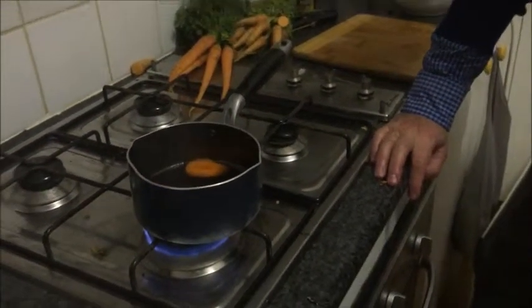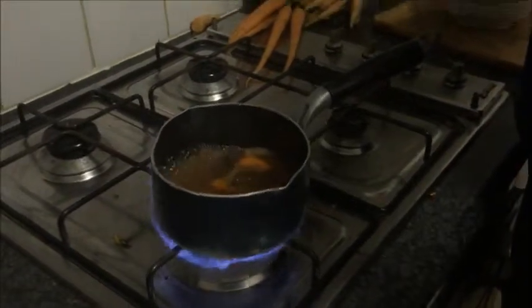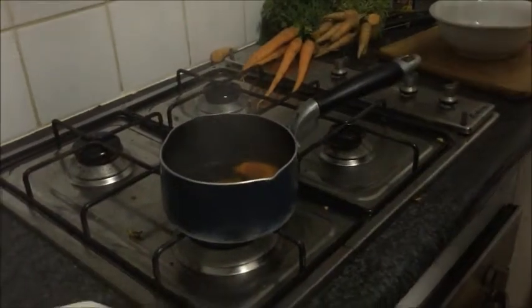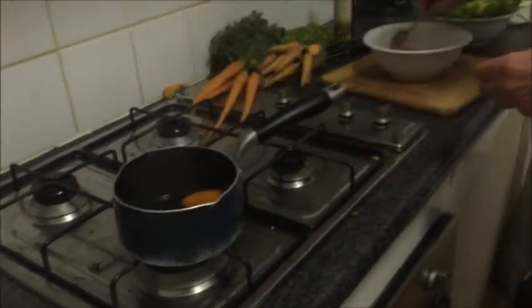That simmers for about five minutes, and after that we have two kinds of carrots. I've taken one of the pieces of carrot out after only about five minutes — it's hot, it's got a slight vinegary taste which is most intriguing, and the great thing is you can eat it in a hospitable manner. It's not raw carrot. I'm going to turn the heat off and take these pieces of carrot out of the water and vinegar mixture. You can use the mixture again if you want to do more.